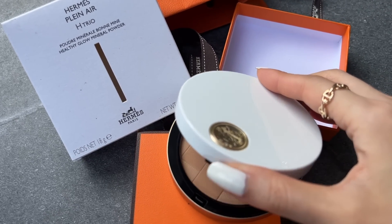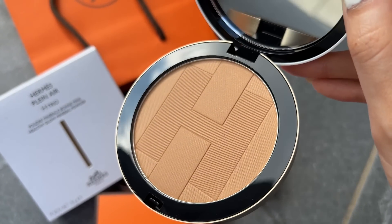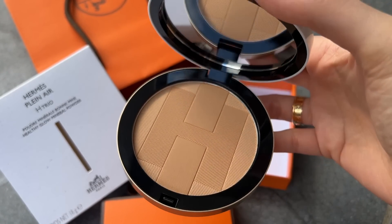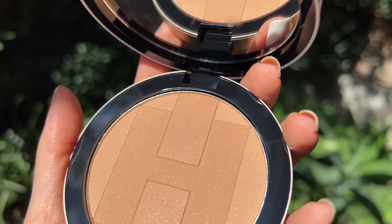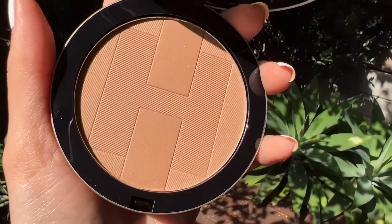This color looks quite light in the pan but it's actually pretty pigmented. I almost bought number three, Sahara, but last minute I switched to the lighter one. With a lighter color you can always build it up with layers to get a darker look, whereas if it's too dark you have to be so careful when applying it and it might not blend as seamlessly. I'm so glad I did because the color is actually pretty much perfect for me. I really love how smooth it looks and the micro shimmer — you can actually see it. For bronzer I love that sunkissed glow a shimmering bronzer gives, whereas matte powder is better for contour.